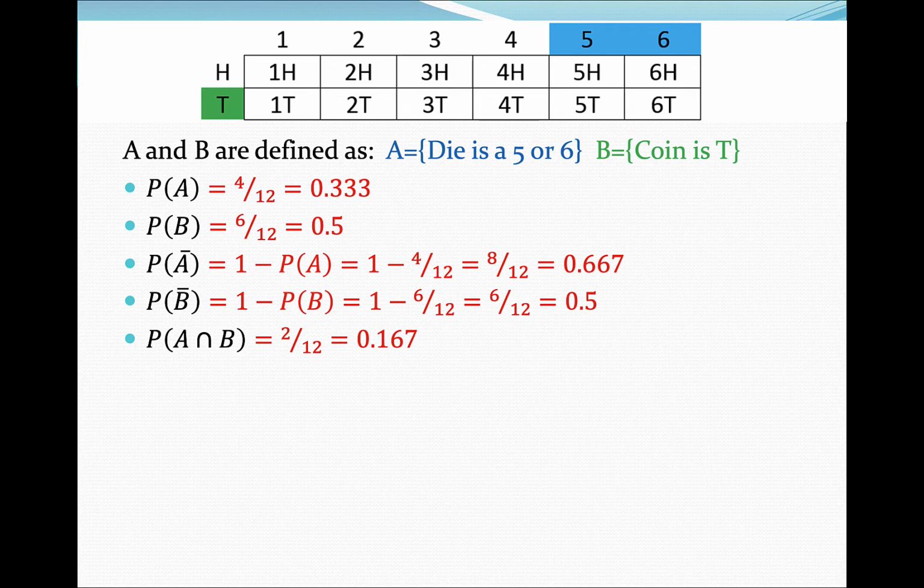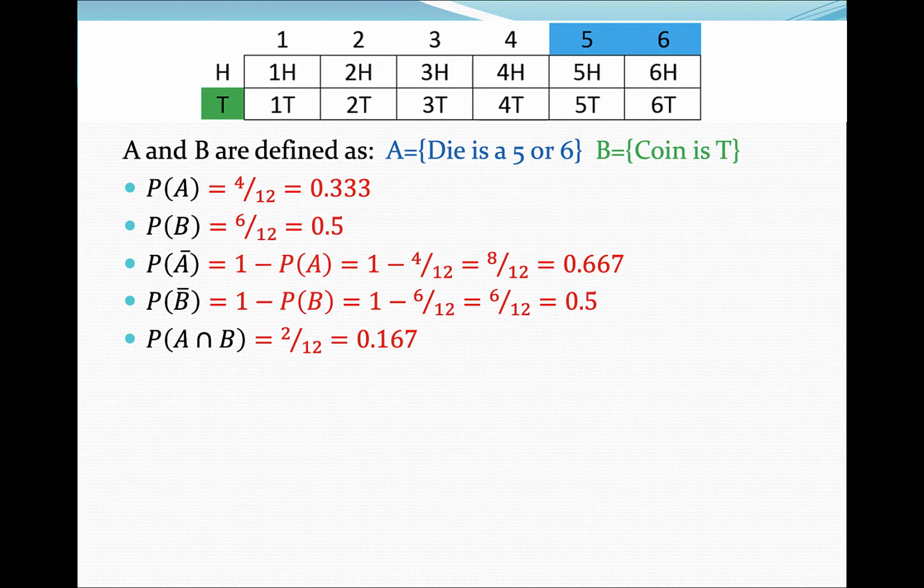The next one that we're going to do is what's called the intersection, and the way we read this is the probability of A intersect B. So it's kind of an upside down U that we use for that intersection symbol. The intersection means it's essentially the overlap between A and B. So whenever we read this, we're looking at everything that satisfies both A and B. So the intersection is kind of like the AND. It is everything that satisfies both A and B.